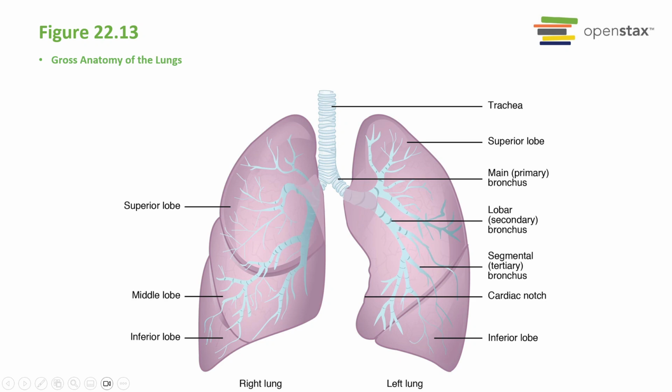And this also is owing to the surrounding structure. So if we think about the position of the heart inside of the thoracic region, there is a cardiac notch, which is essentially an indentation that you can see highlighted on the left lung. And that allows space for the heart itself. When we're naming off the lungs and the relative position at the more superior versus the inferior lobes, we also refer to these structures as the apex being most superiorly and the base being most inferiorly.